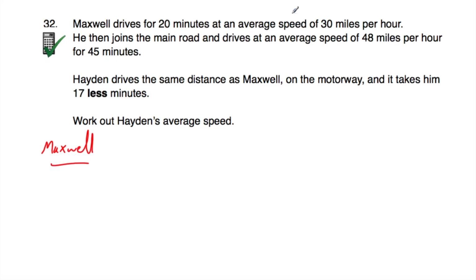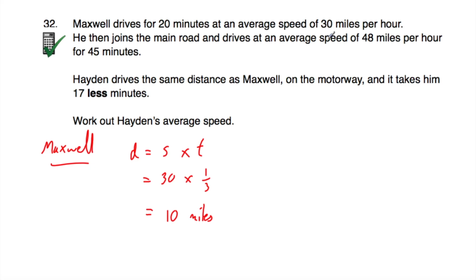He travels for 20 minutes at a speed of 30 miles per hour. So to work out the distance travelled, we normally do the speed times the time. Now the time is going to be in hours here. 20 minutes is a third of an hour, or 0.333, and so on. You could divide the 20 by 60 to change the minutes into hours, and that's going to be a third, or you could just recognize that that's a third of an hour. So we're going to do the speed, which is 30 miles per hour, multiplied by the time, which is a third of an hour, and that's equal to 10. And that means that he travels 10 miles in the first stage of his journey.